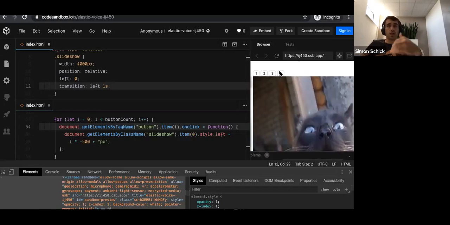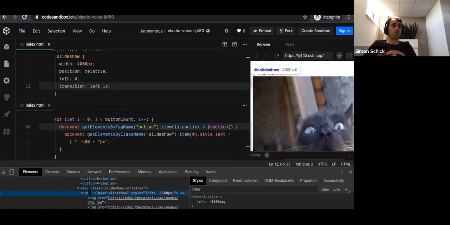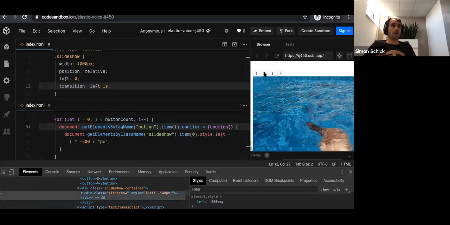But the changing of values happens via JavaScript. So I, in JavaScript, set the left position of this one here to the final value. And then CSS does the transition from the one value to the other.